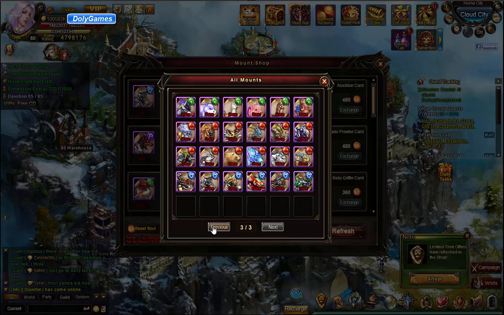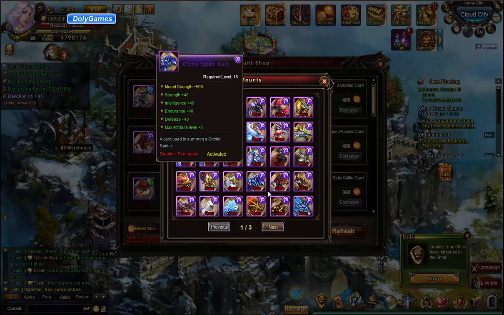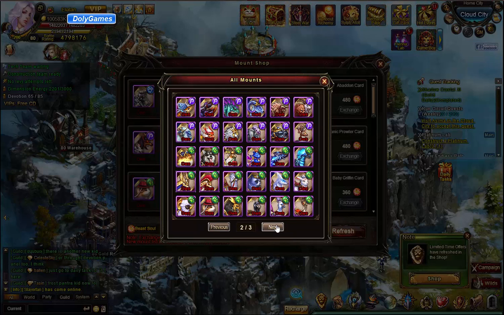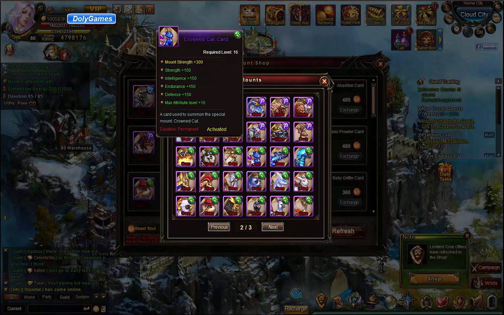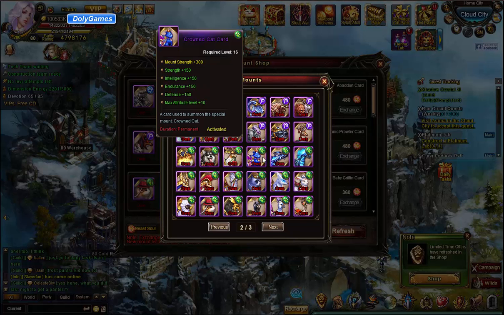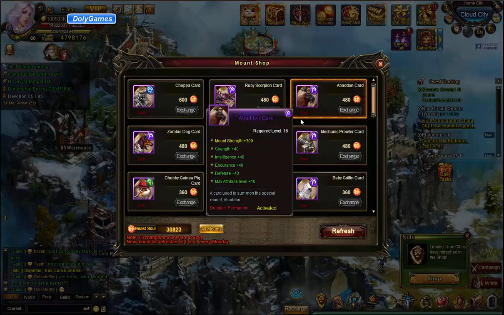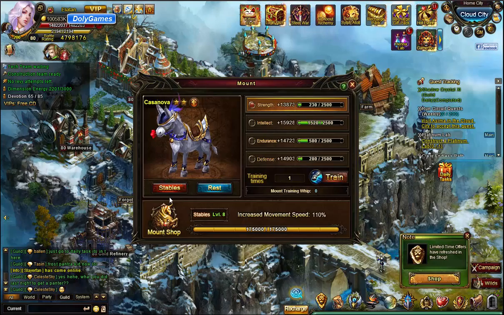And okay, so as far as title mounts go, Mr. Phillips is a great one to get. Definitely has a title. I think the best ones as far as what titles are the best are going to be Crowned Cat and Bony Dragon, because these two give attack stats. The only thing is they're gentle mounts, so they aren't going to add to your bonus in your over here. Let me go find it.